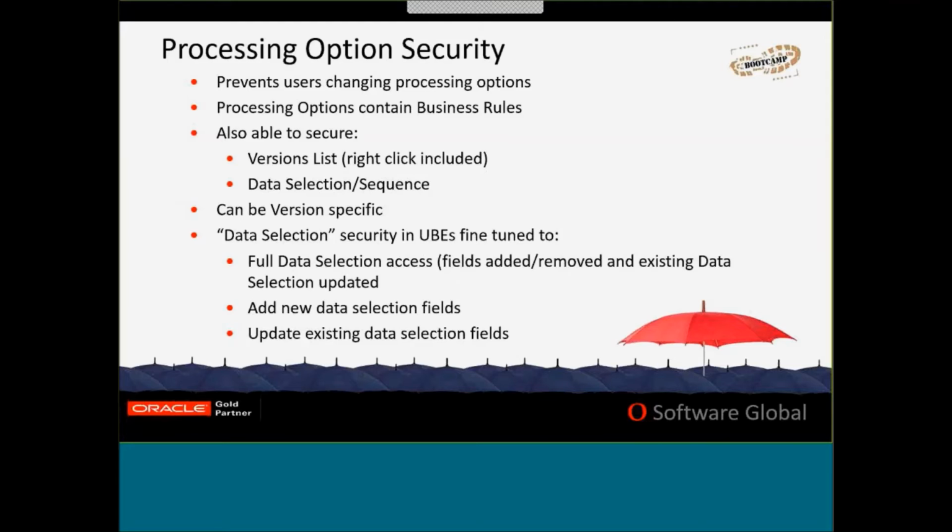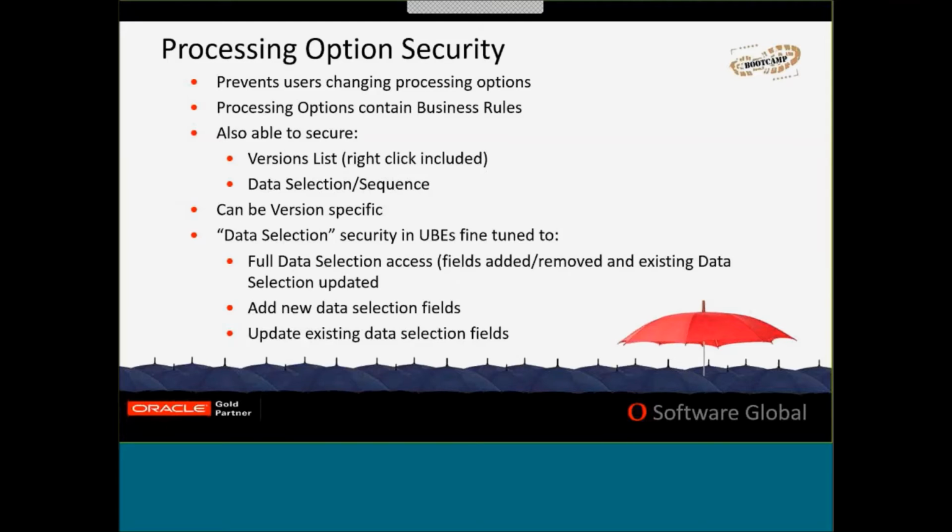This is the one, when I've been working with customers, this is the one security type they all forget. They all think of application and action, but they always forget about processing option. And auditors are getting more and more diligent about whether processing options could be shut down, because if a user can change the processing options on an interactive application, for example, they could corrupt your business processes and leave you with a corrupted database.